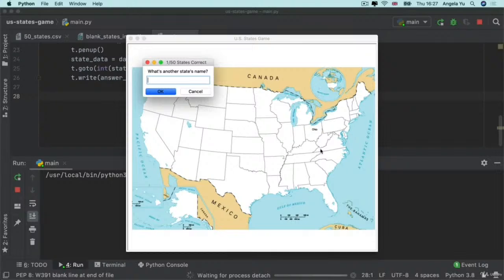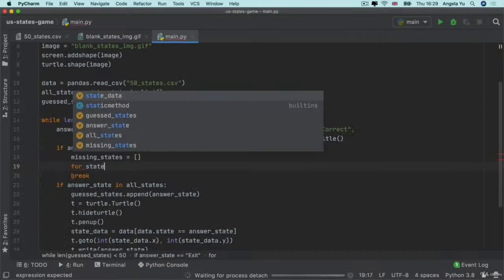All right, so let's think about this. What we want to do is take the guessed states and compare it against all states, and then create a new list of all the missing states. So let's create a new list called missing states, and then we can use a for loop to loop through each of the states inside all of the states.